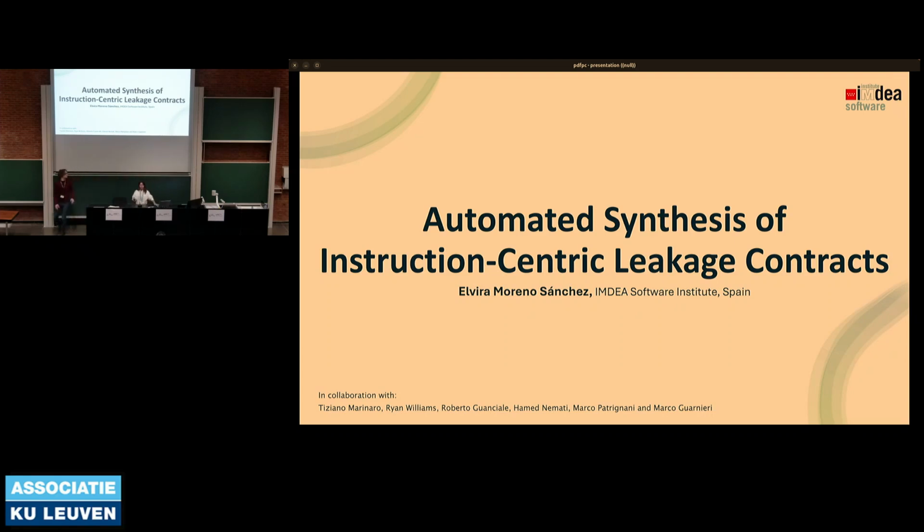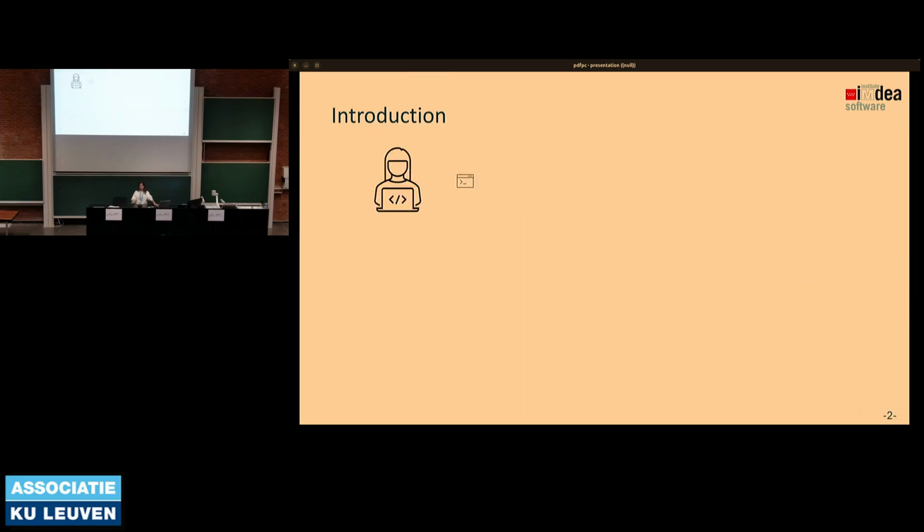Okay, so fortunately, in the introduction, I'm not going to say anything that is new for you because we have told during the whole morning that developers write code that often handles secret data that we don't want anyone else to see or to obtain. And this code will run in a specific machine, and it will take a specific amount of time, so the attackers can measure this time to infer the information that is secret.